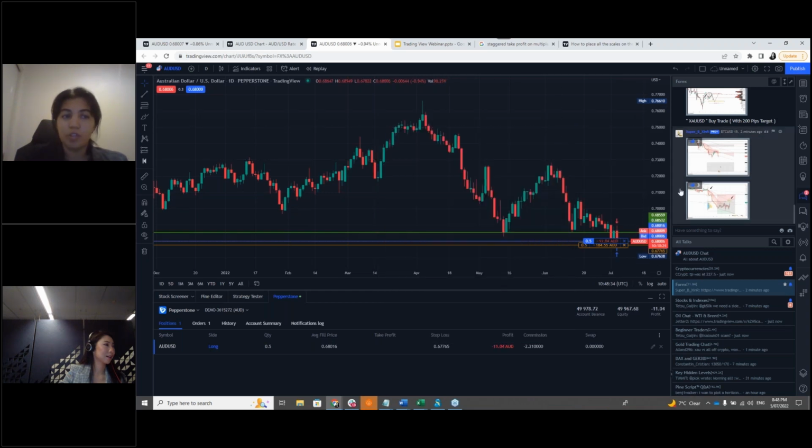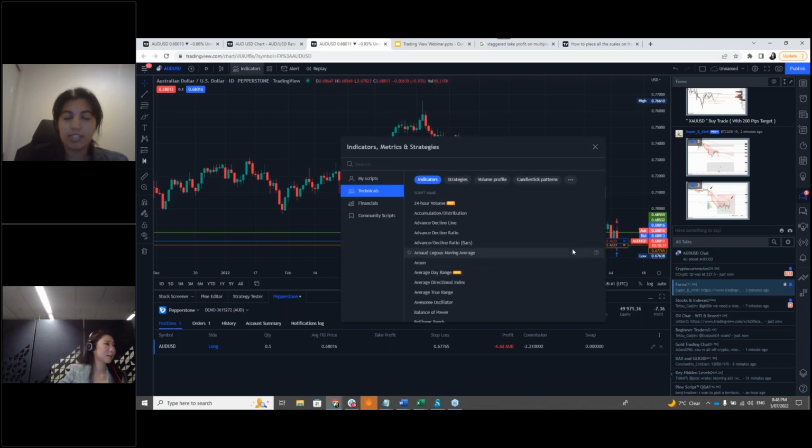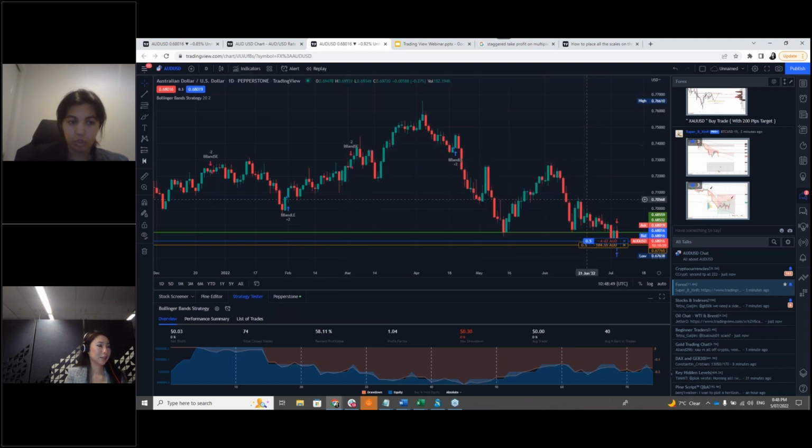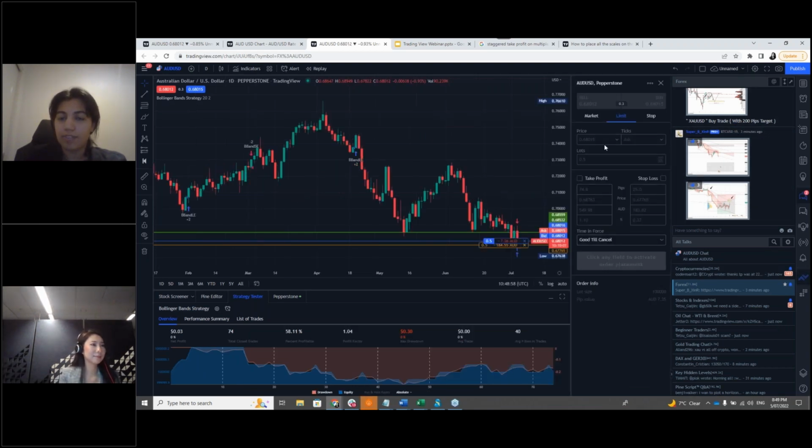So, a bit of an overview. We've got the basic tools that are available on the left-hand side, and just at the top there, a great library of indicators, including candlestick patterns and strategies as well, which can essentially help you. You can go through them and see which are good strategies that can help you decide what you want to trade. On the right-hand side, you've got your trading panel, which Ivy has taken us through, and a few different alerts available and ideas that you can stream as well.